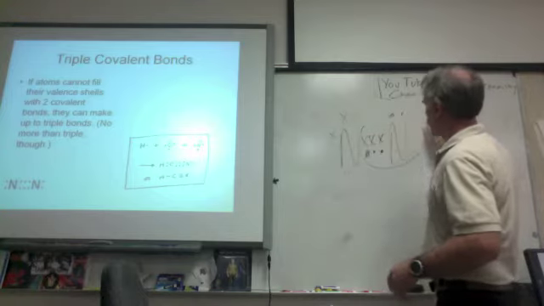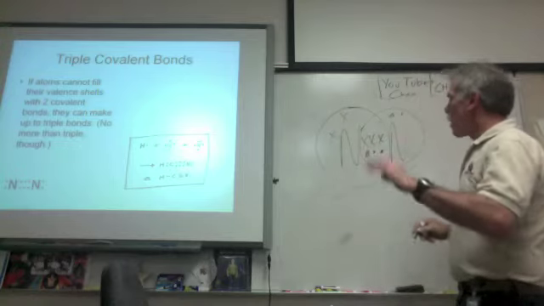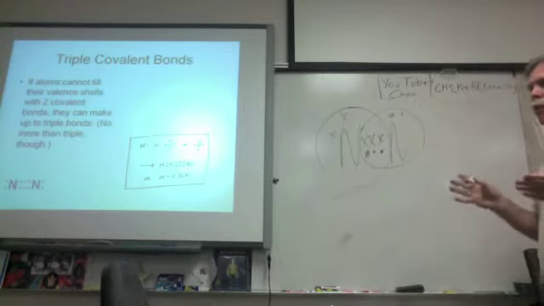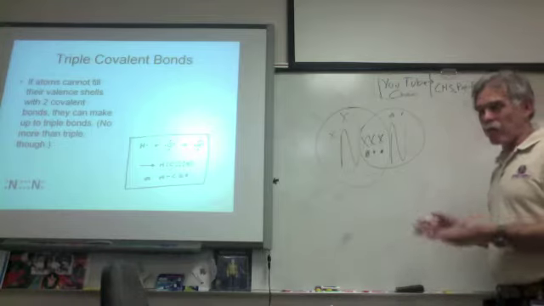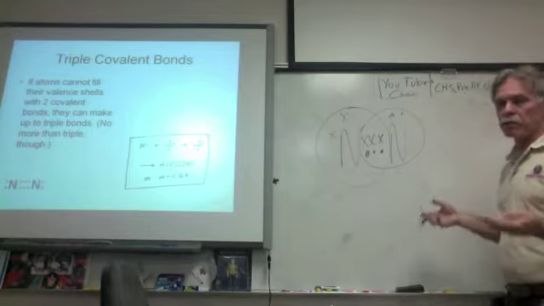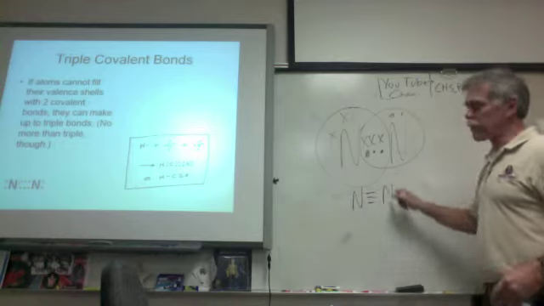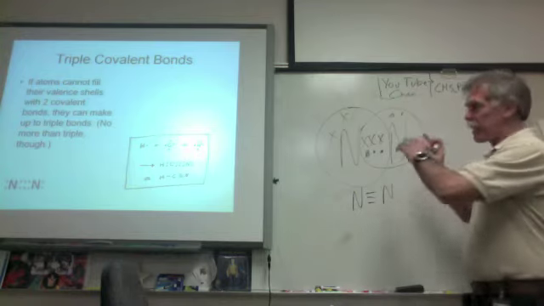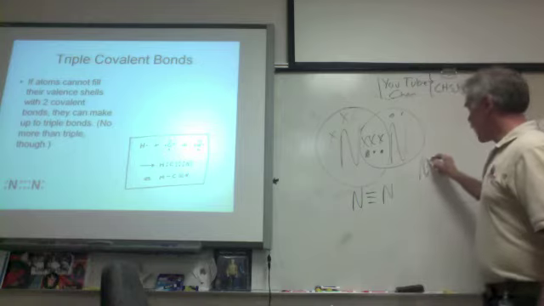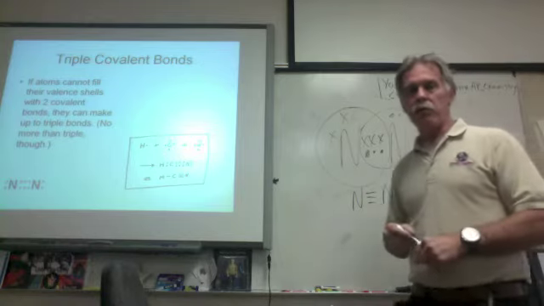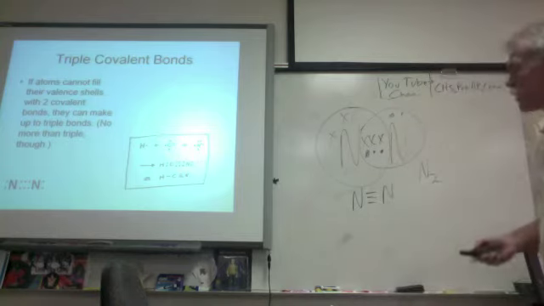If you want to draw the circle, you can. So the ones that are in between here are being shared between both atoms. Because they're being shared with both atoms, we've got 3 pairs, and 3 pairs corresponds to a triple bond. You can see here we've got N with 3 sticks. This is how the structural diagram would look for that same compound. And nitrogen, one of your diatomics, it's N2 when we do the formula.